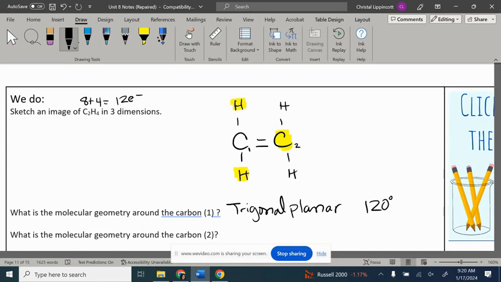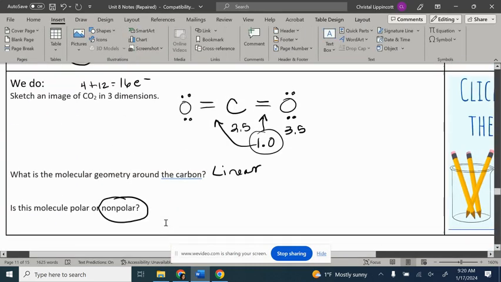Well, this isn't hard. The 120 isn't hard because if you think about a circle, right? If you think about a circle and you divide that into thirds, well, the circle is 360. So if you divide 360 by 3, it's 120. So that's really the easiest angle to memorize. That and then the 180. Like up here, this was linear. With this linear, that's 180 degrees. That's all in one straight line. I think that's pretty easy to remember too.